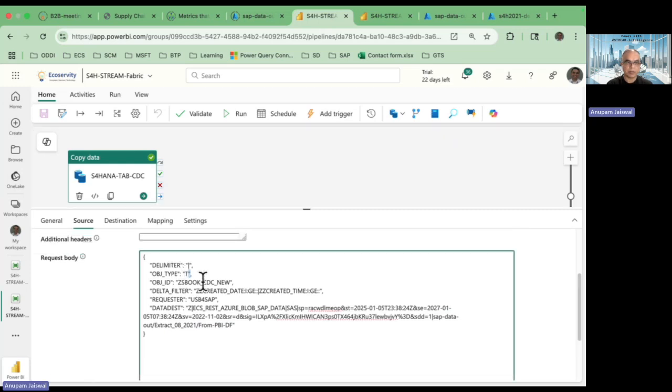Delimiter, this is a table being extracted, table name. This is the time, date and time for the time series delta. We are putting it on Azure on this blob and using SAS key and putting on this folder, SAP data extract 2021 PBIPF.